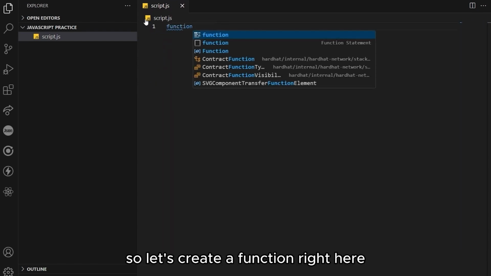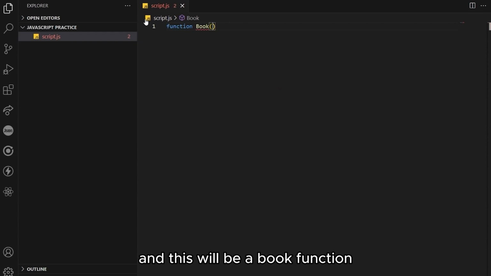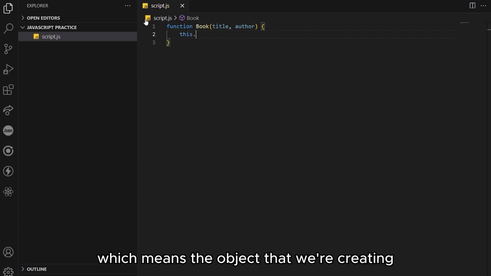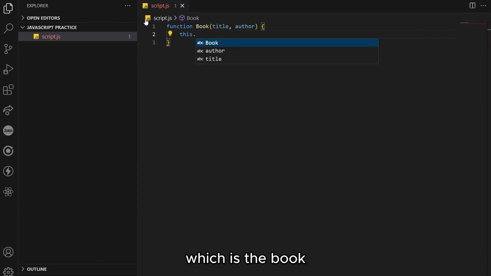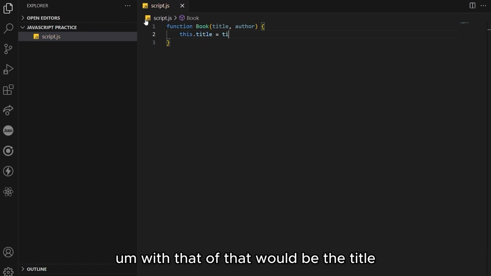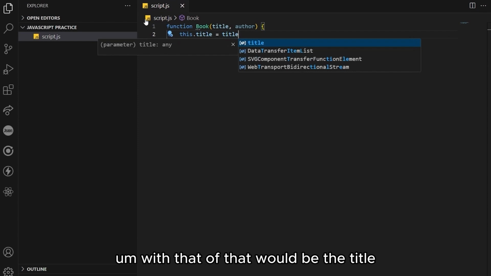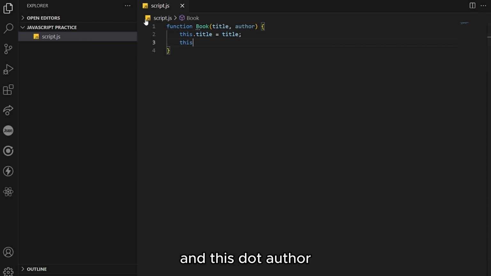So let's create a function right here, and this will be a book function, and it will take in the title and the author, so we can initiate that into our object. And we're going to say that this, which means the object that we're creating, which is the book, this dot title property would be the title, and this dot author, which is the author property, will also be the author parameter that we entered.